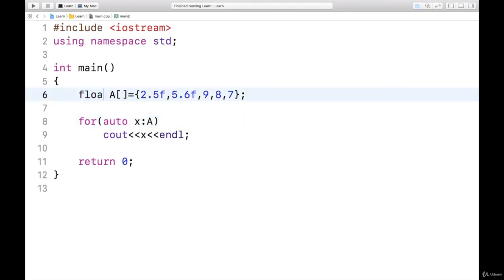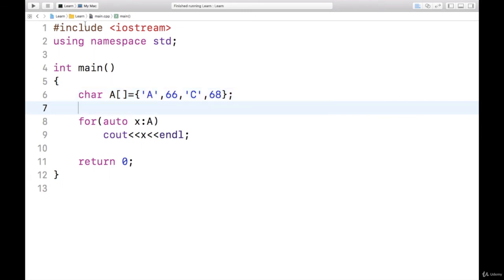If I have to declare an array of type characters, then it must be initialized with character literals. So I can store 'A', and for B I will take 66, and for 'C' I'll take C, and for D I will take 68.